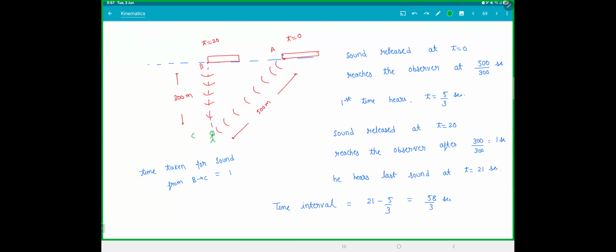But see, you have to count the total time, right? When this vehicle comes here, you have to count this time also, isn't it? This time plus this time. So when you're at B, your train has already traveled 20 seconds. Then it took one more second. So you count 20 plus 1. I agree with what you're saying. The time will keep on decreasing, but you have to include the time taken by the train to travel till that point.